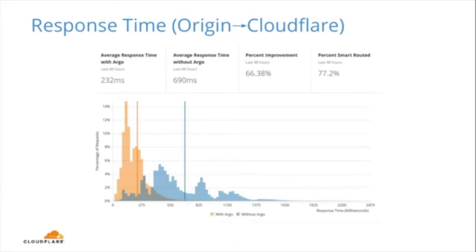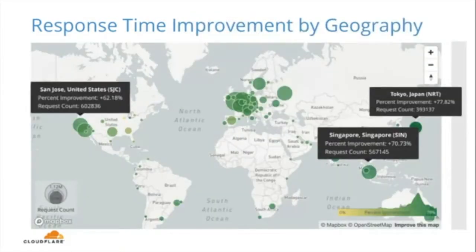Here is another graph from Cloudflare Analytics. We'll probably see an even better result here — we're seeing the average response time improvement, which corresponds to what we saw earlier with New Relic. The majority of our traffic is being smart routed and taking advantage of Argo, and we're seeing a huge net improvement in performance of about 66%. As our traffic sources are distributed globally, we are really taking full advantage of Argo. Most of our origin servers are located in the US East region — somewhere in Ohio and North Virginia.